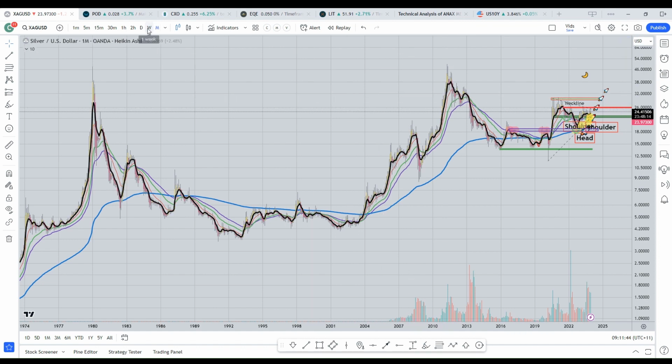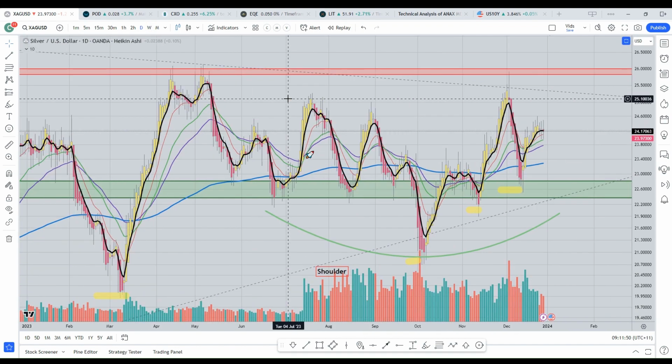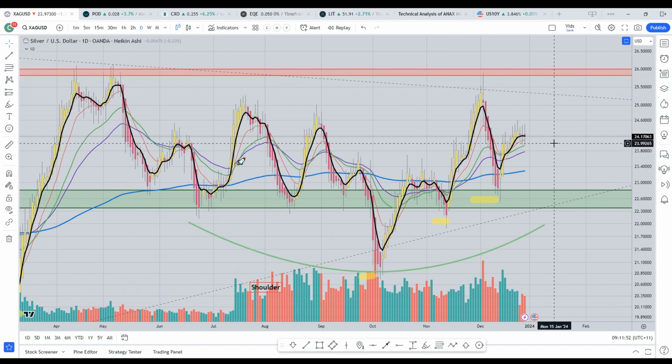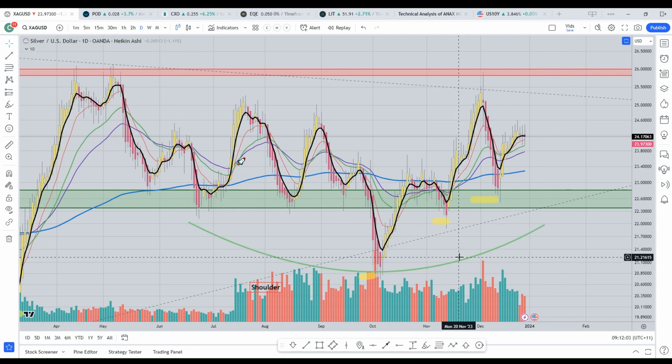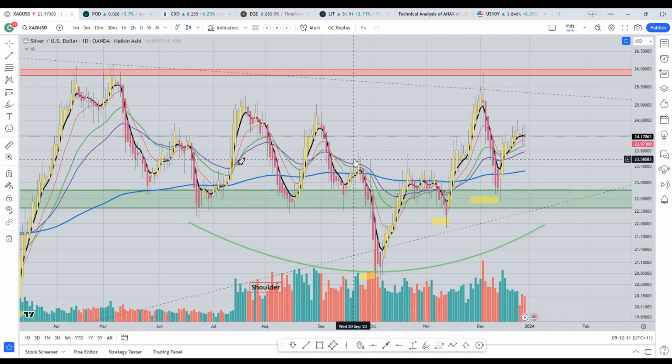In terms of shorter time frame, I'll go to the daily here just so we can see that more clearly. So here we are over here. Each bar now is a day. You can see that we're right in that mid-range, and it could go either way. I'm probably more likely to believe that it's going to come back down to touch either the blue line or possibly all the way back down here. But if you believe the theory that we have higher lows, then we might actually bottom out somewhere in here where we have all this support over on this side here. So something like in the range of $23.60 could be a place where I might be interested in getting back into silver. At the moment, I'm neutral, to be honest, and we'll see what happens.